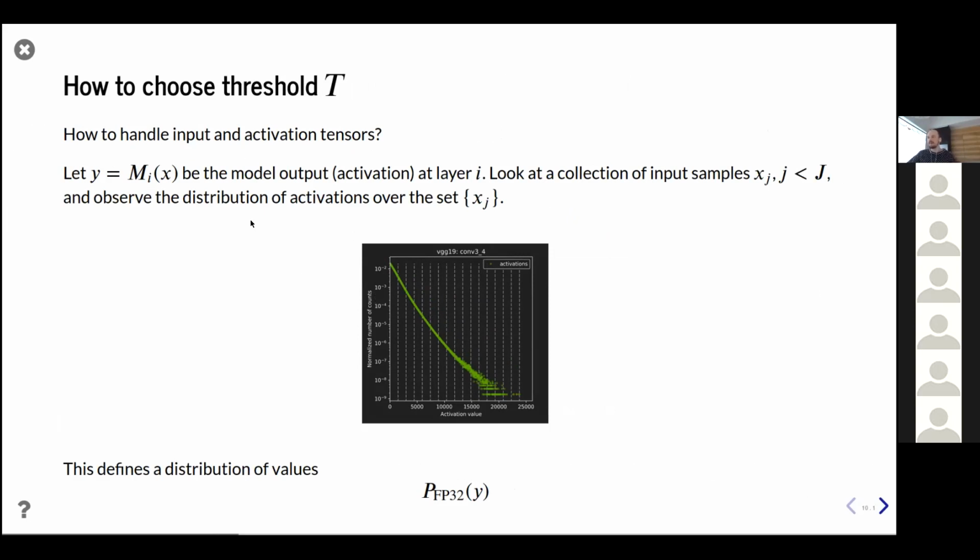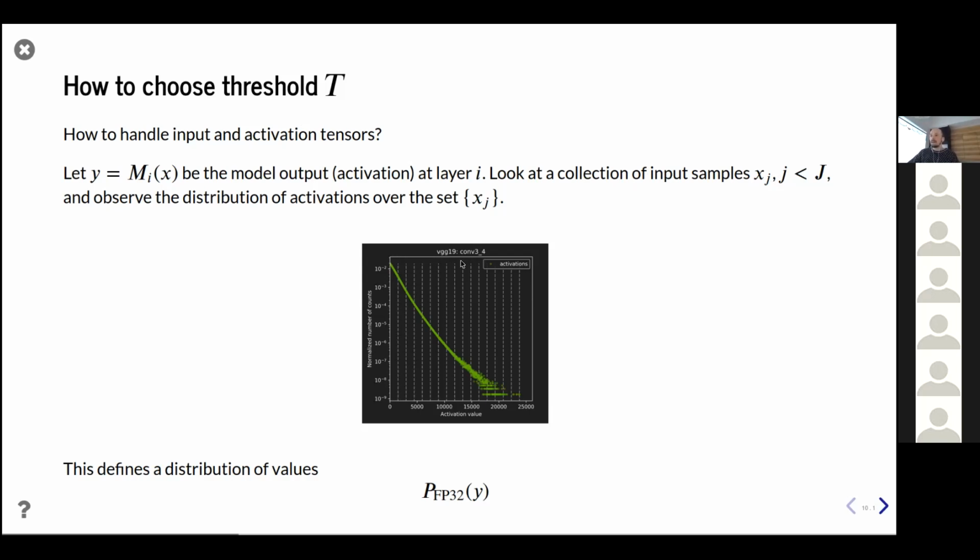I will now describe one method for doing this that works very well in practice, and that is available in a couple of different implementations. For an activation tensor somewhere in the model, we take a number of representative input samples, x_j. For an image classification model, this would be a couple of input images.